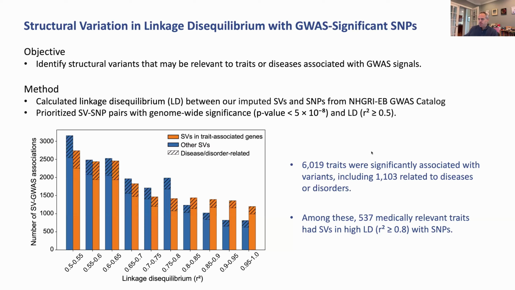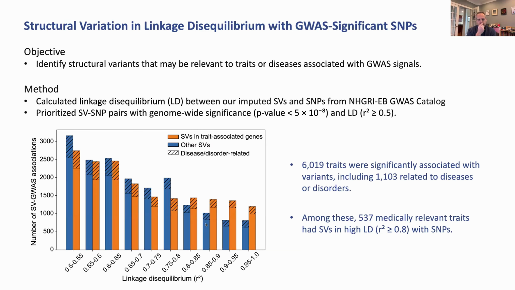Depending on what cutoff you're interested in for linkage disequilibrium, there are hundreds to thousands of structural variants that are nearby and in strong linkage disequilibrium. Our hypothesis is that sometimes the SNPs that were identified are likely the causal ones. But just through the statistics of how GWAS works, those lead SNPs are often just markers for underlying genetic lesions. Our goal here is to think through whether these SNPs reported in prior studies are really just tagging structural variants that are actually doing some of the work.